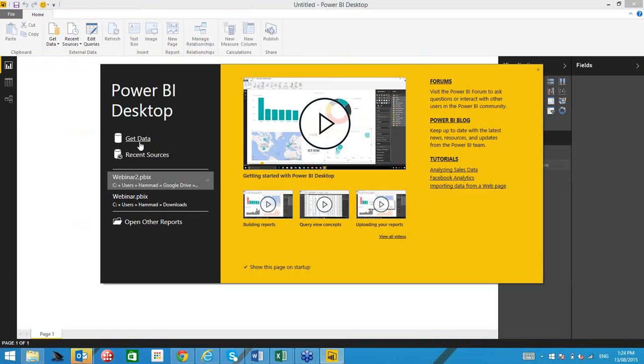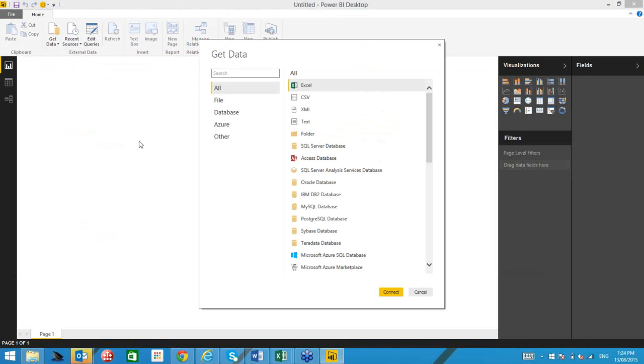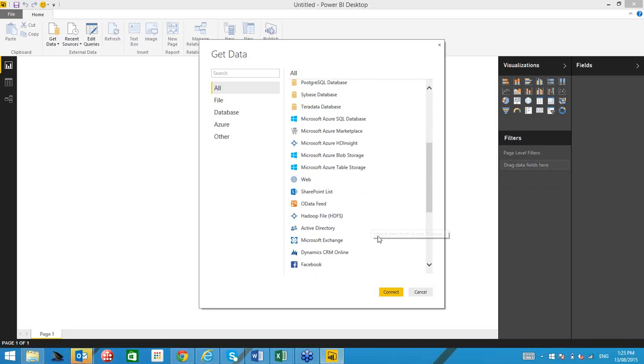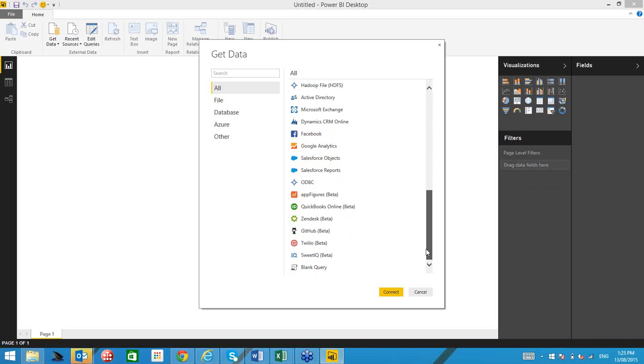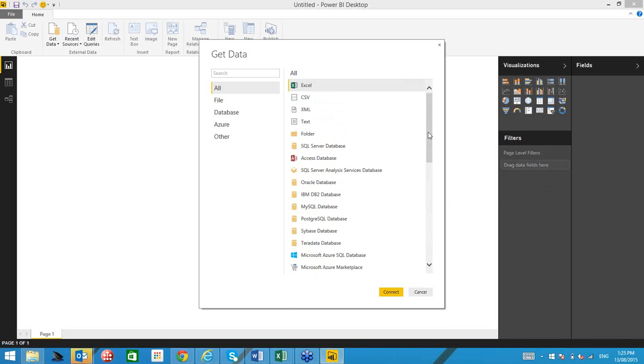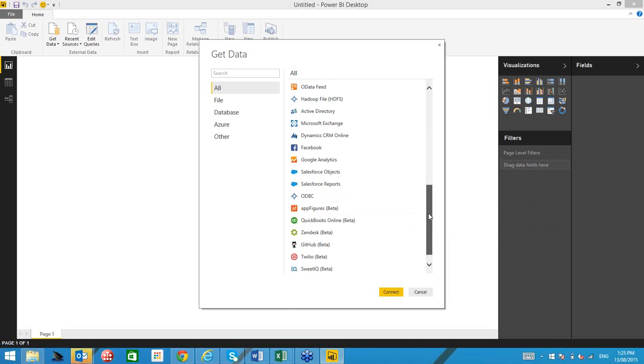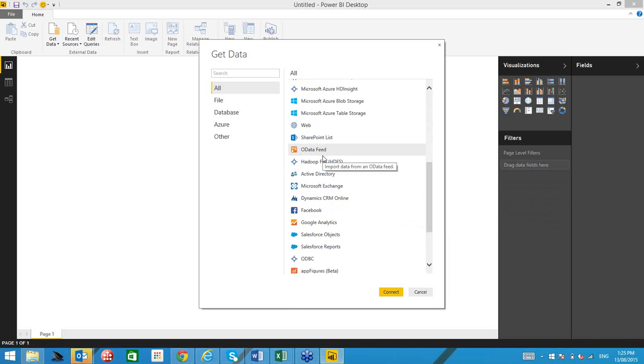And on the very first screen, I see the option of retrieving data. If I click that, it will allow me to retrieve data from various sources, which could be an Excel or CSV file, but also a SQL reporting database, an OData feed, a SharePoint list, Active Directory, Exchange, Dynamics CRM, and Microsoft is adding more and more data sources here, which is very exciting. Now, for my Project Online data, I could retrieve this data from an OData feed directly.